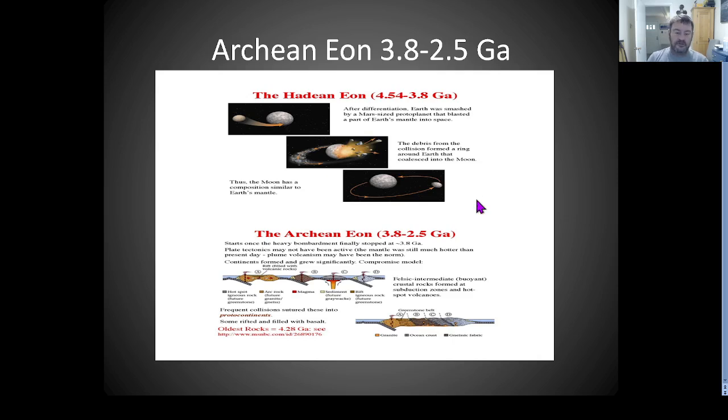Then we go into the Archean period. We generally put that at about, it says 3.8 to 2.5. It's more or less 4.0 to 2.5. And at this point, the Earth was still very hot. We did have crust by about 4.0. We had evidence of crust even differentiating a little bit, and it really is after the late heavy bombardment between 4.0 and 3.8, when we get the additional impacts, that we get the oceans really coming into high gear.